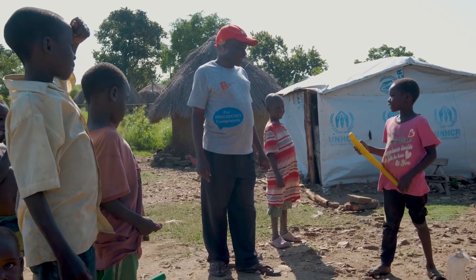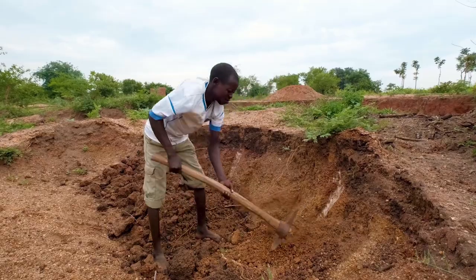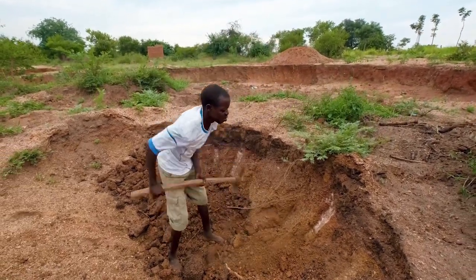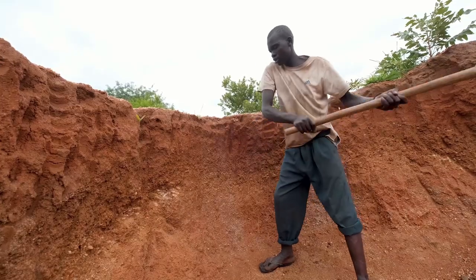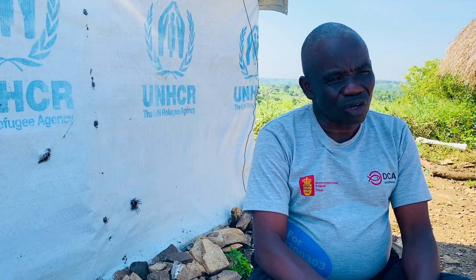This place here, as you are seeing, is stony. You can't dig anything. At least what we could rely on could be agriculture, but where to dig is a problem. And the climate of this place is not the best for us. We are trying to at least struggle in all ways.